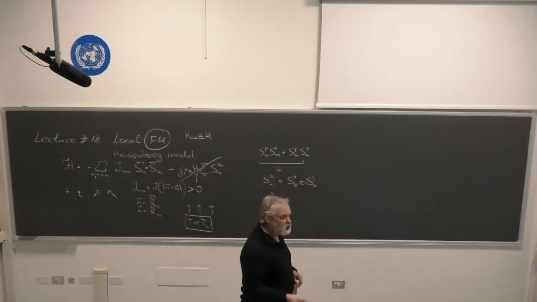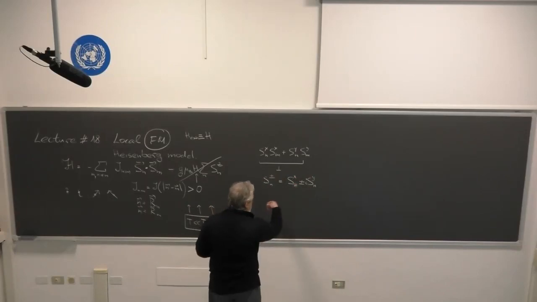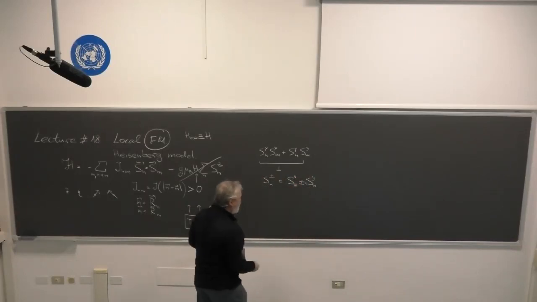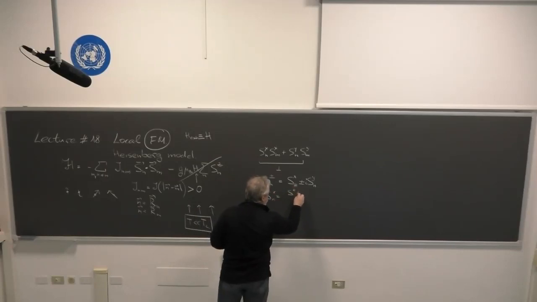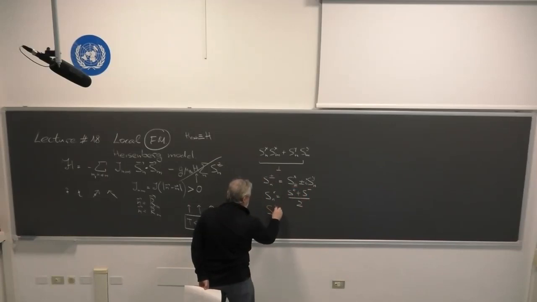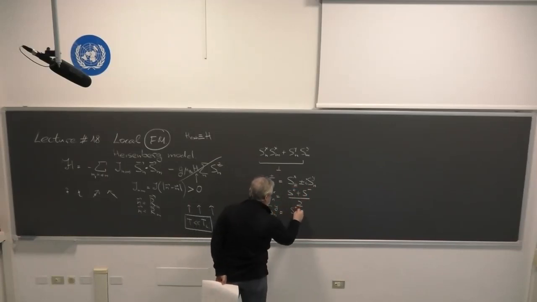Okay. From quantum mechanics, you know that these are raising and lowering operators. Sometimes they're called ladder operators. If you need to refresh it, go to your course of advanced quantum mechanics and see what you learned about spins. If we re-express x and y in terms of the s plus and s minus operators, we say that S^x_n is (S^+ plus S^-) over 2, and S^y_n is (S^+ minus S^-) over 2i.